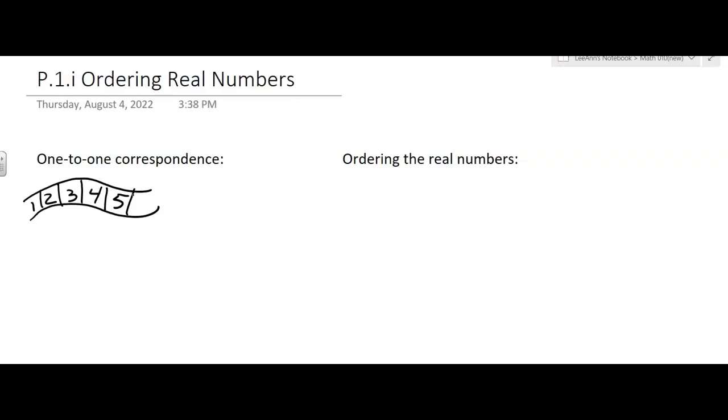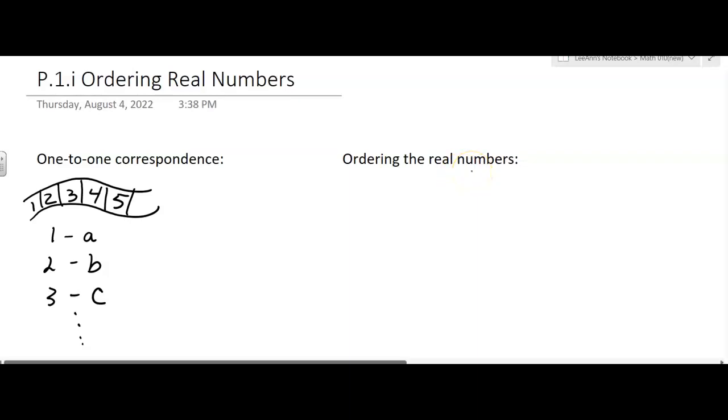Another way you could think of it is like, let's say you have a code where 1 is represented by an A, 2 is a B, 3 is a C, and so on and so forth. You have to have each number matching with only one letter and each letter matching to only one number. Otherwise, you couldn't do a code. Okay, it would be too confusing, right? If A was represented by 2 different numbers. Okay. So that's all I'm going to say about one-to-one correspondence right now.